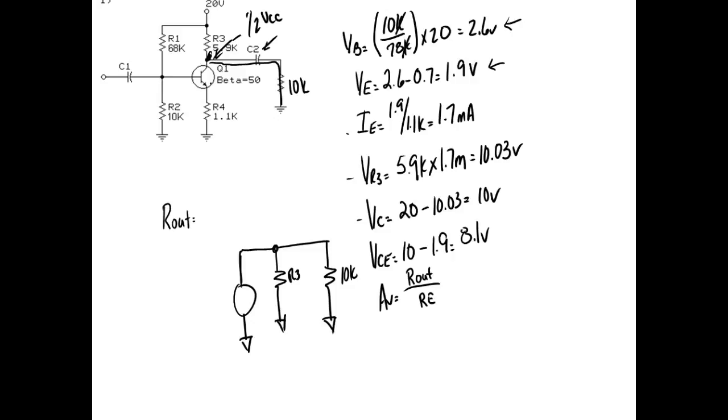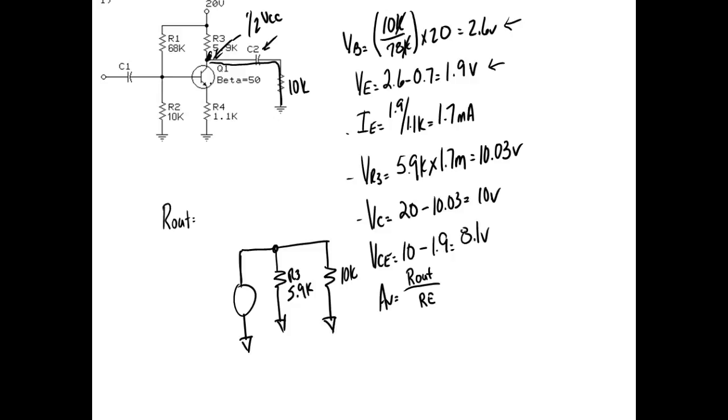That's just a parallel circuit. So you can use the product over the sum, or no, it's not. It can't be 5.9K. It's got to be smaller than the smallest. Parallel circuits, one of the rules right off the bat is it's got to be smaller than the smallest. Series circuits have got to be bigger than the biggest. A parallel circuit has to be smaller than the smallest, so it can't be 5.9K.